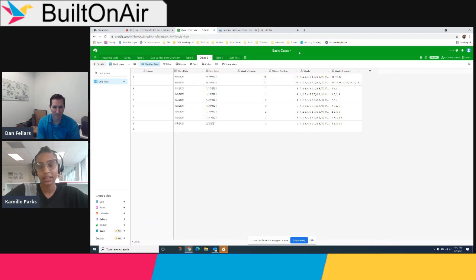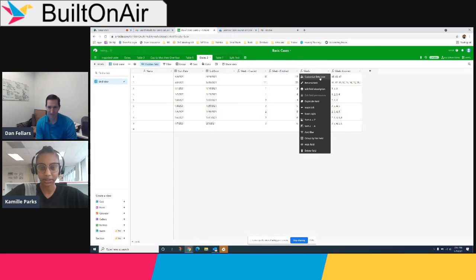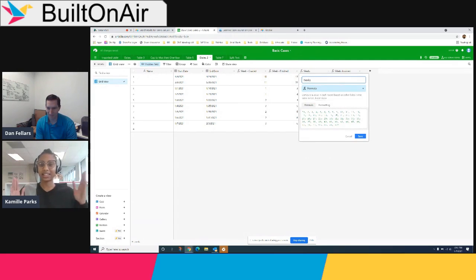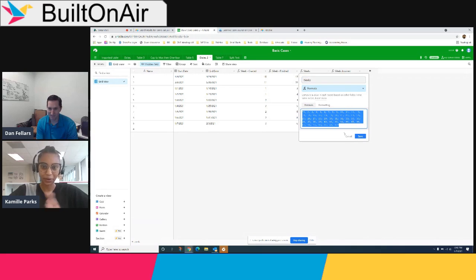I also have this formula field, which is just a string of numbers 1 through 53 as a comma separated list. It's not even really a formula per se, but it gives a standard uneditable value that I can use in my next formula without having to type or copy and paste this multiple times. The last formula is where the magic happens.